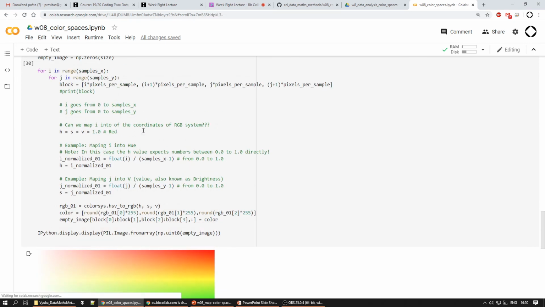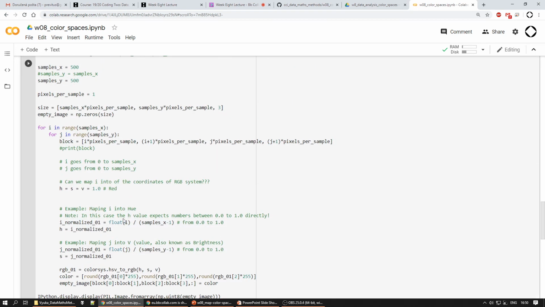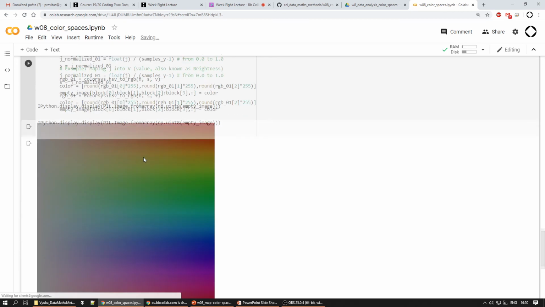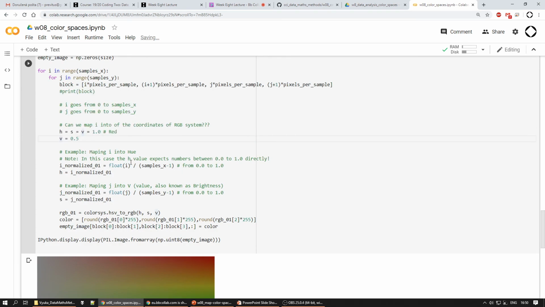Okay, we can also say that I want all of these, which is like this, but I want the saturation to be just at half point. Oh no, saturation is something we are changing. I want the value then, the brightness, just at the half point. So we are getting like messy colors basically. This is not nice, I guess, not that interesting.